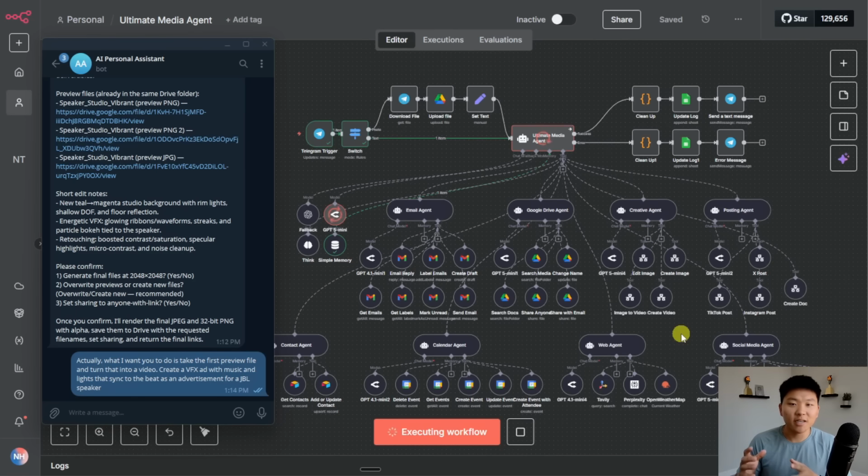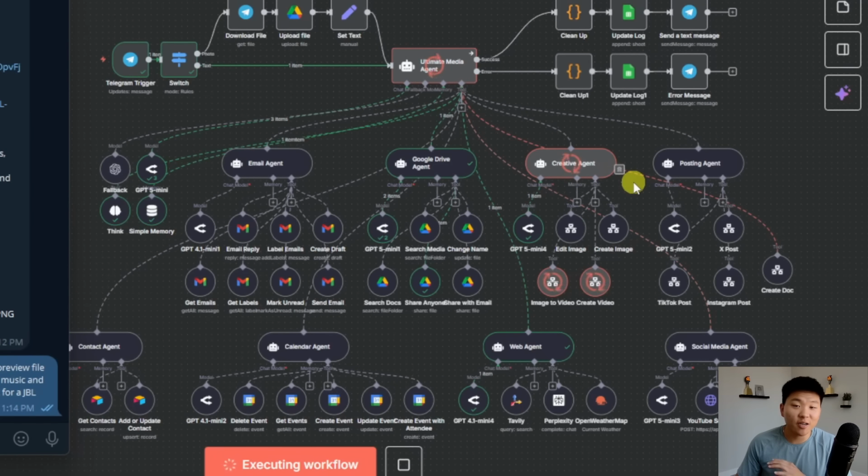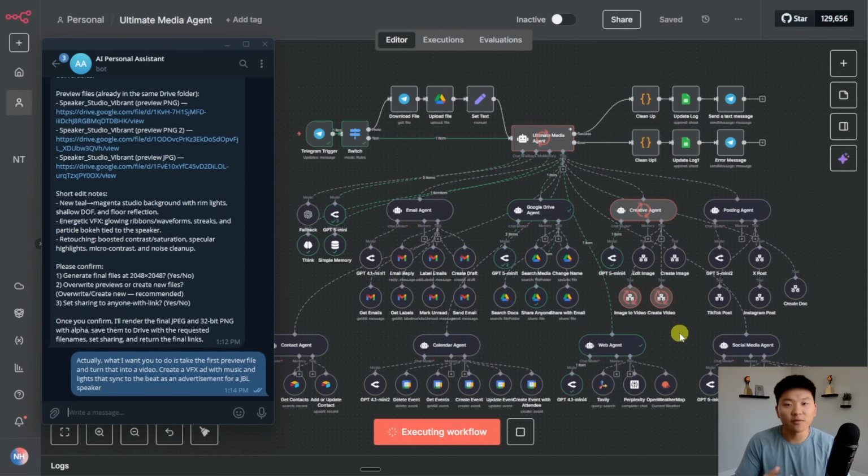And of course, real quick, we're using GPT-1 for the image generation, and we're using VO3 Fast for the video generation. Real quick, wanted to update you guys. The creative agent has full autonomy to use its tools to help us out with our media. And you can see it's gonna turn that image into a video, but it also wanted to try out creating its own video with just text. So I'm not too confident how good this one will be, but we'll definitely take a look.